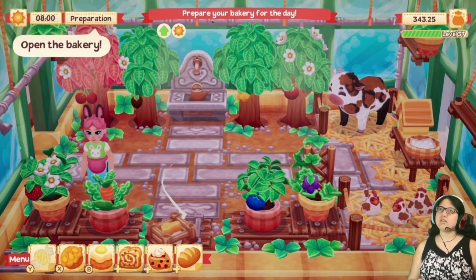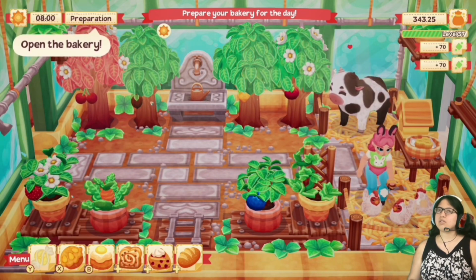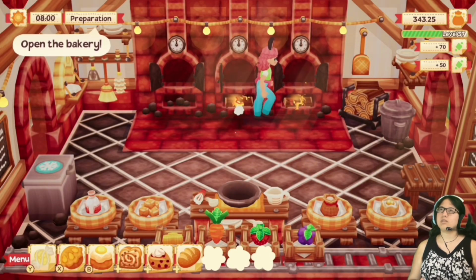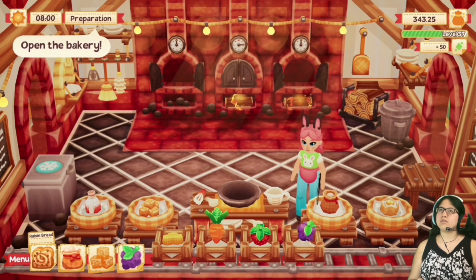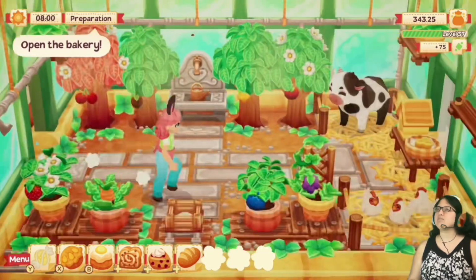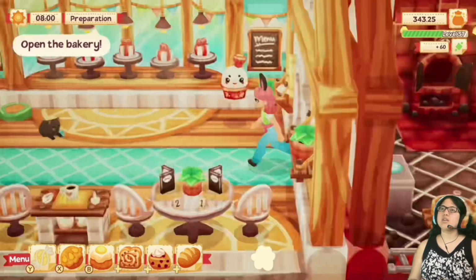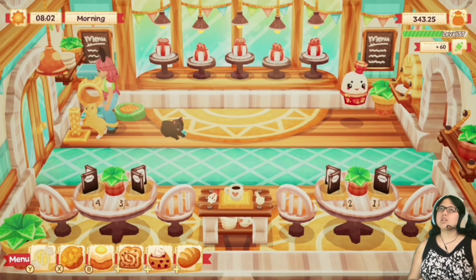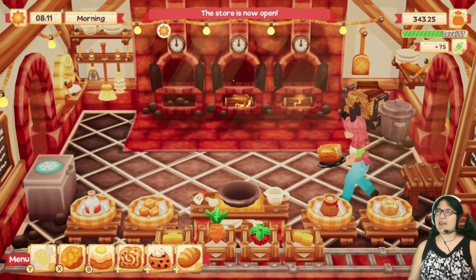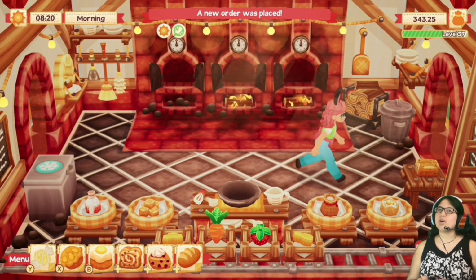Okay, so we have honey, carrot, strawberry, grape. Let me start with Egg Benedict. And then raisin bread. I guess I'll just make those two random recipes. Put this over there. Let me open up for the day. Ooh, I have a golden cat. Look at that. So, why couldn't I customize my pet cat to be golden, huh? Why couldn't I make it gold? That's what I wanted.